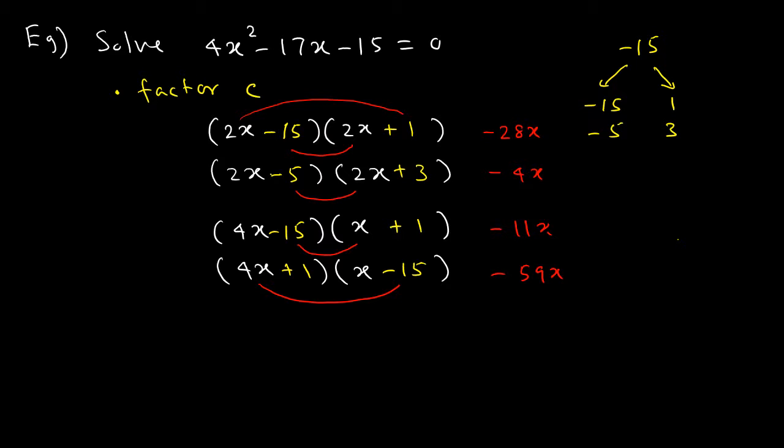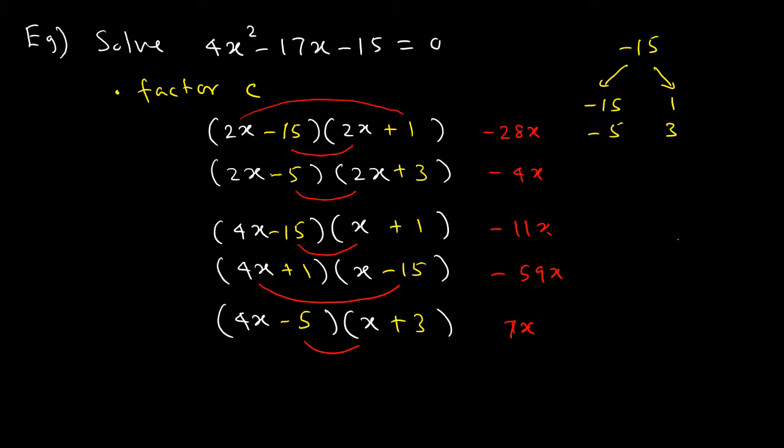So that means we're going to go for the other one. So we're going to say 4x, and this is x. Then we can use the next one. So what is the next one? We have negative 5 and positive 3. So let's look at the middle term. You're going to get negative 5 and 12, so you're going to get 7x. And that's also not equal to the middle term.